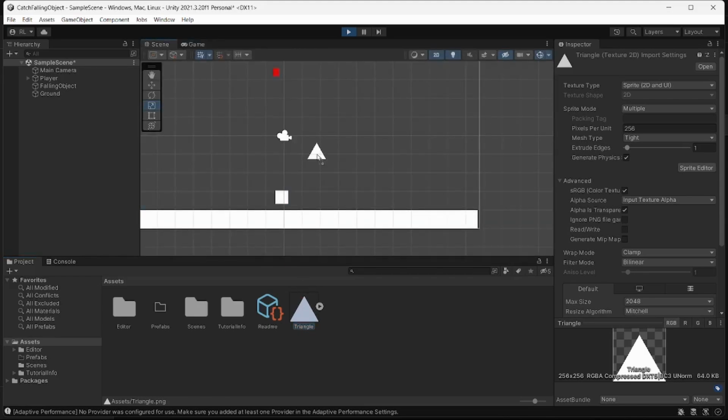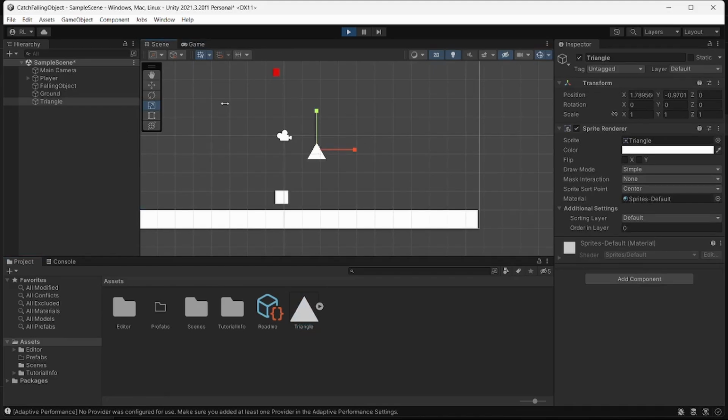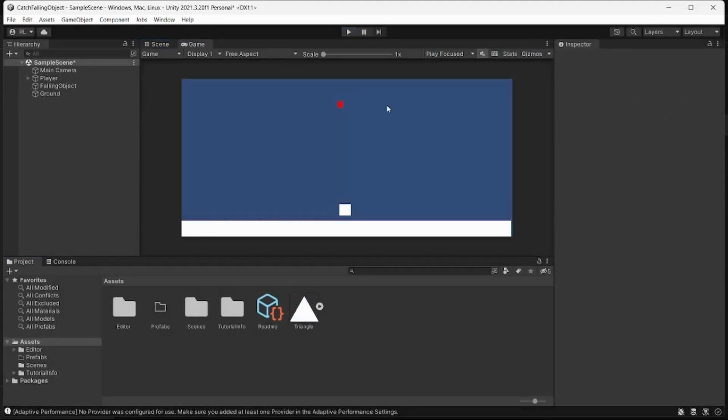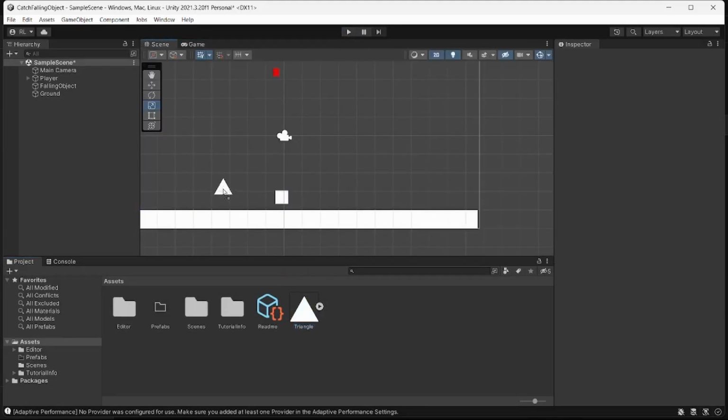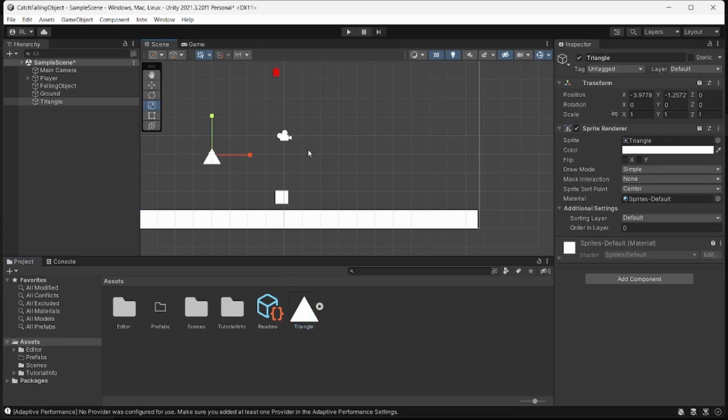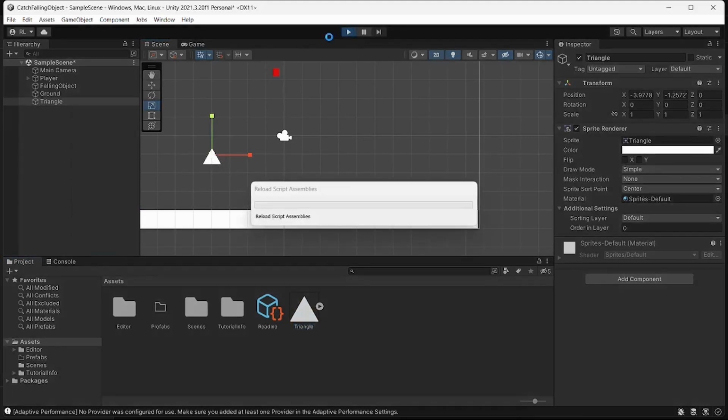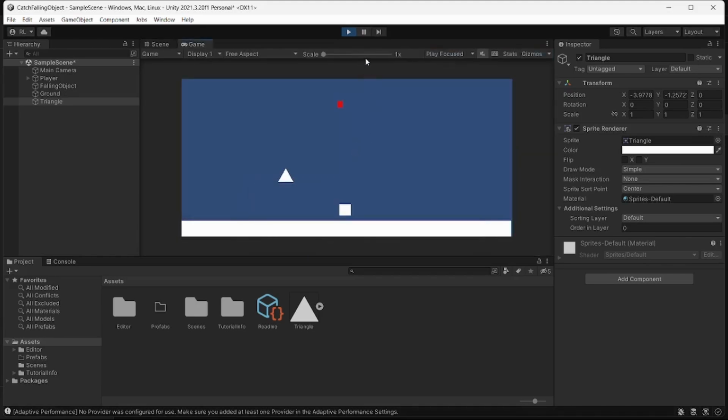Let me go back to the scene view and we have that triangle there. However, once we try to remove this, you would see that the triangle is removed from the scene view. You have to add the triangle directly while you're not in play mode. Okay. So this is especially useful for testing out your game when you're working on your projects, the play mode.